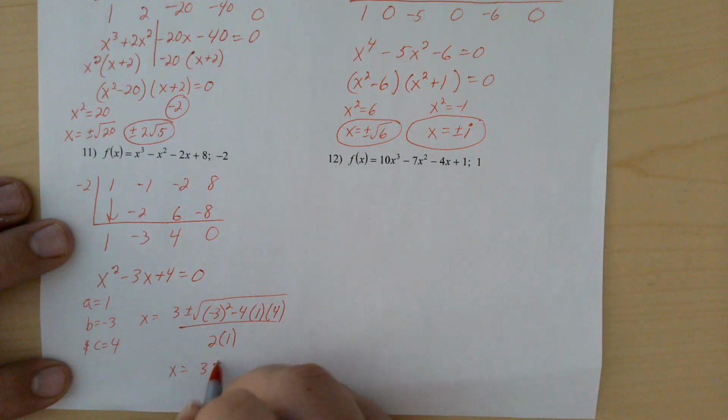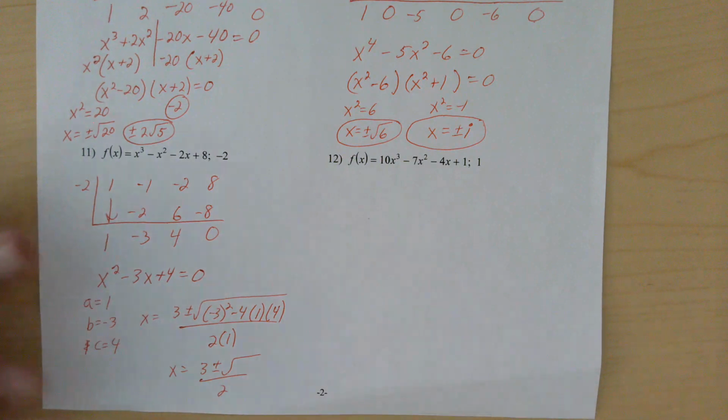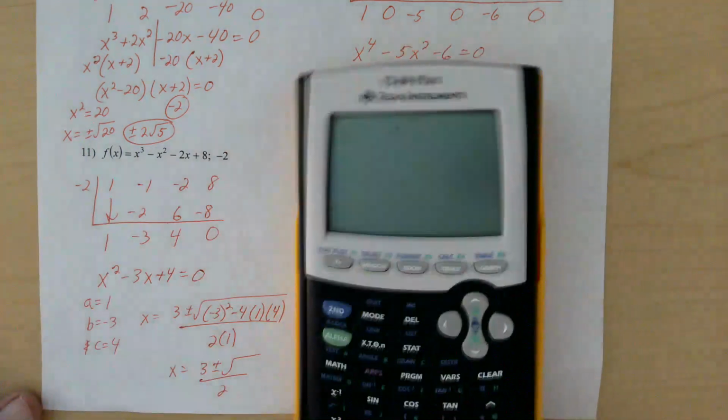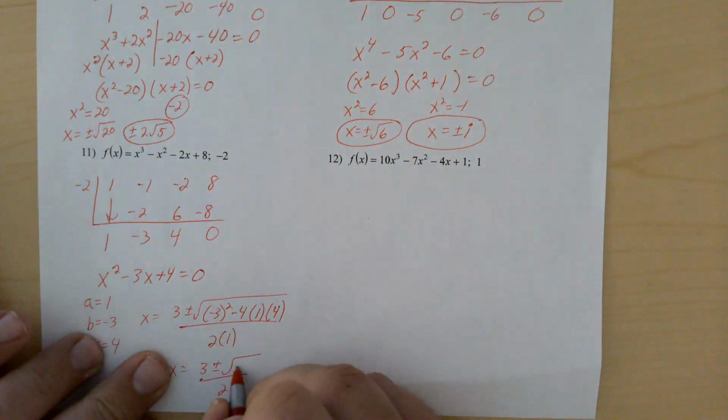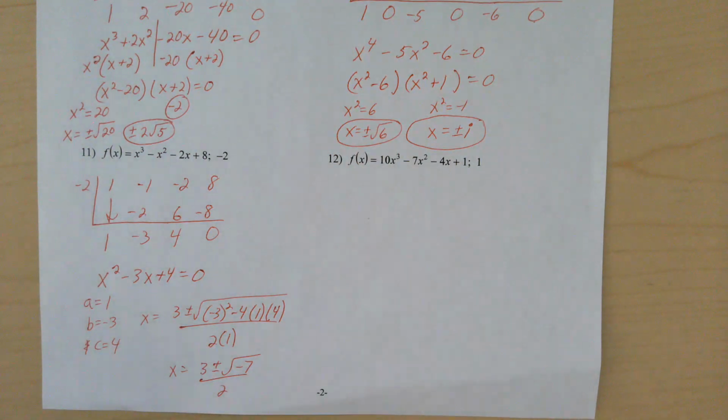So all I need is that number underneath the radical called the discriminant, -3 squared. Notice I'm not doing the square root. It's just -3 squared minus 4 times my A times my C. And I get -7. So -7, but I'm going to make it imaginary right away.